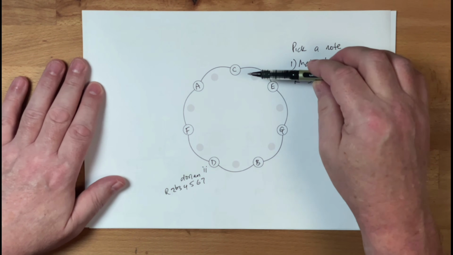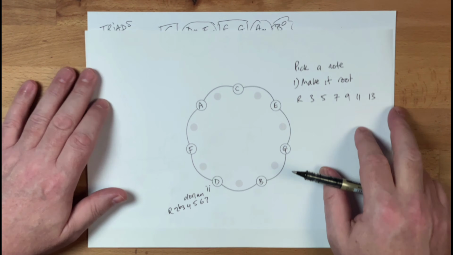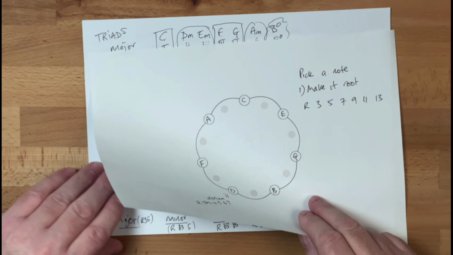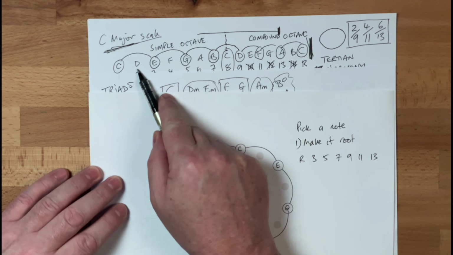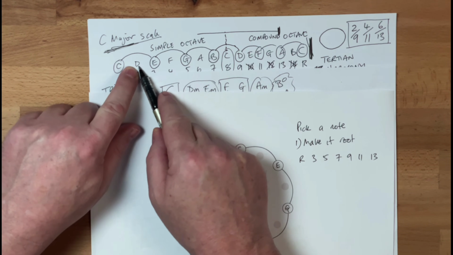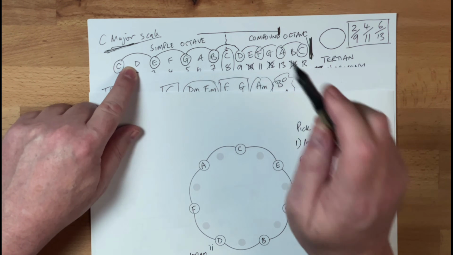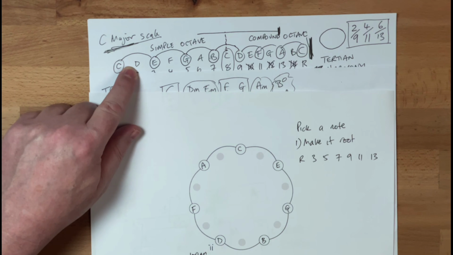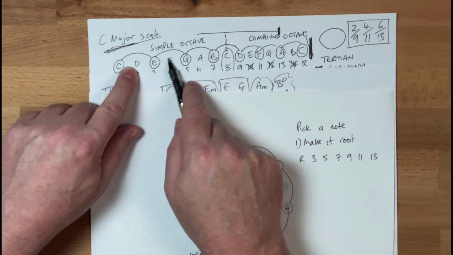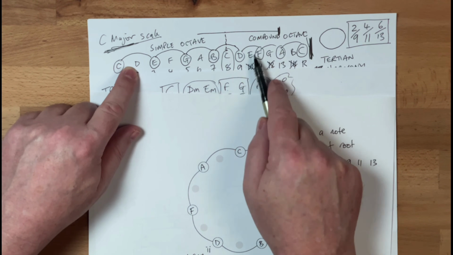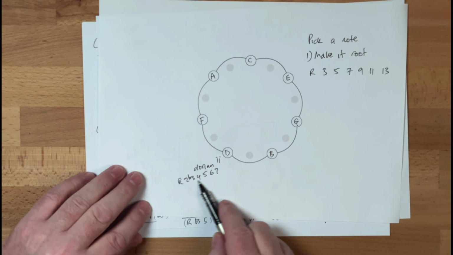Because modes are derived from the major scale. You think about it, instead of starting on the first note in the major, when we start on the second note and use that as the tonal center, the starting note as the root note for the scale, then the whole structure changes. And I think that's what you mean there, Joanne, is that structure changes. So if you look at the steps and half steps by working that out, going from D to D, you'll find that it gives you this scale formula.